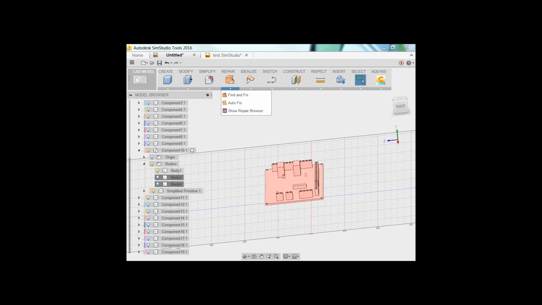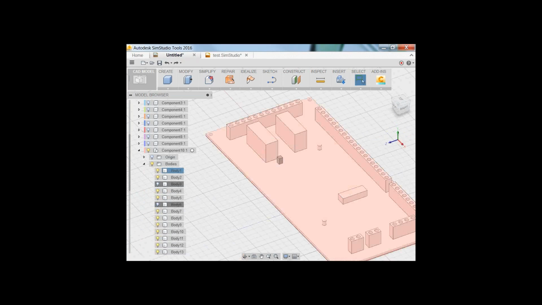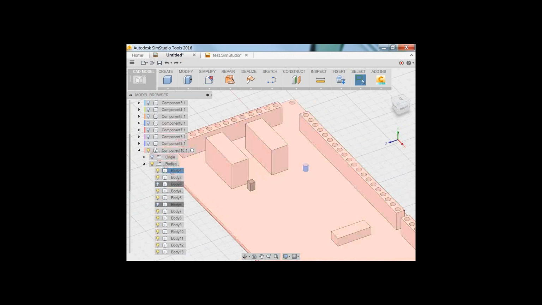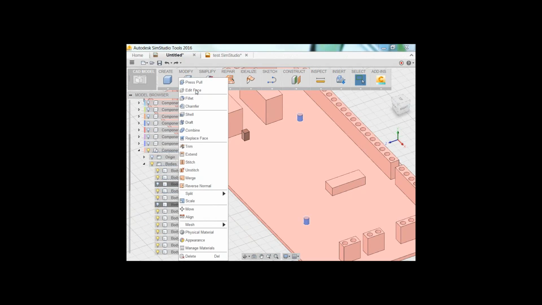Now, I do believe that there is a repeat function, but there is also a multiple select, and I will demonstrate that real quick. Let me see if I can undo that combine first. And again, I think they have to be grouped in order to do that, but for example, if I went like this, and I went modify, and this is a learning experience for me too. I haven't tried it yet, so we'll see. Oops, not modify. Yep. Simplify.